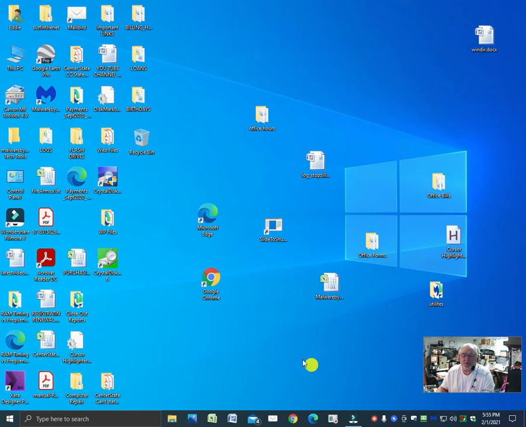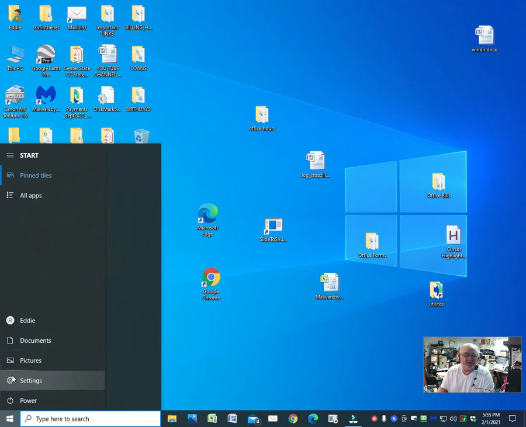Hello everyone, we're going to go ahead and reset our PC and get it running like it should. Very easy to do. We're going to come straight down to the bottom left corner. Looks like a window pane, which is your start. We're going to left click on it, come up to the gear wheel.